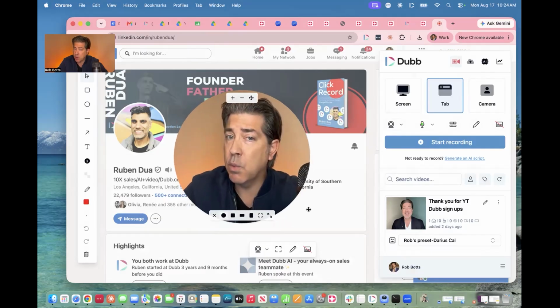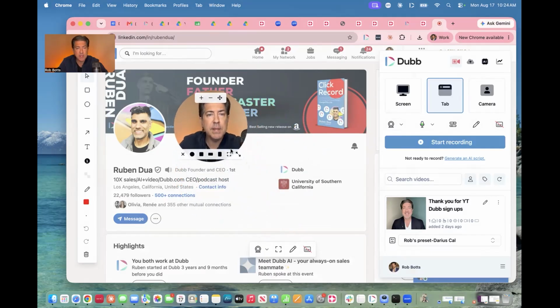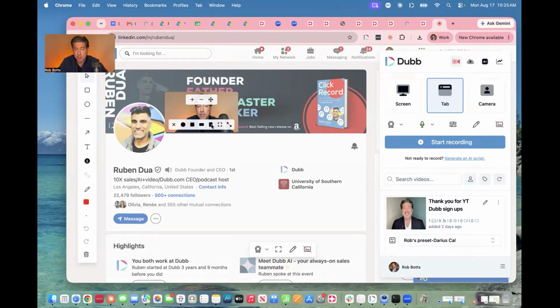There's the size of the webcam that you can control here. I wouldn't go too big. You want to make sure you're not covering everything. Then you can decide on the shape. What kind of shape do you want to be? Just try to match the feel of the page aesthetically. LinkedIn, circle. I'm going to keep myself in a circle. Then you can also punch yourself in a little closer if you want to. You can physically move yourself around in here for placement.